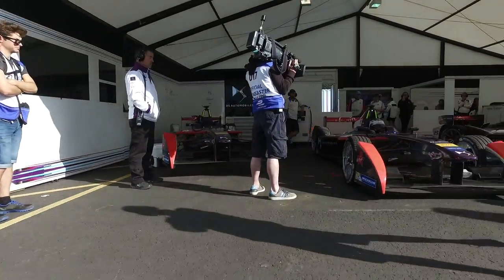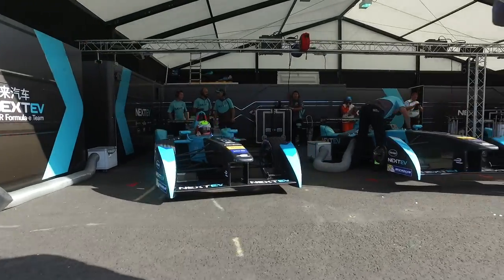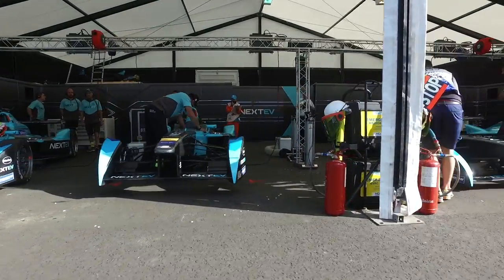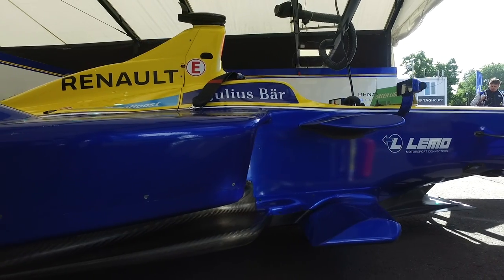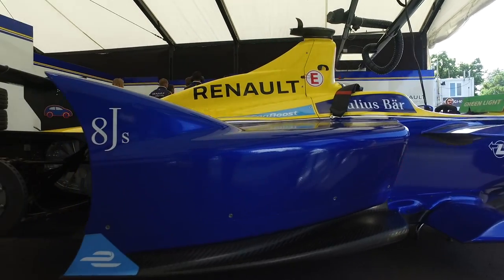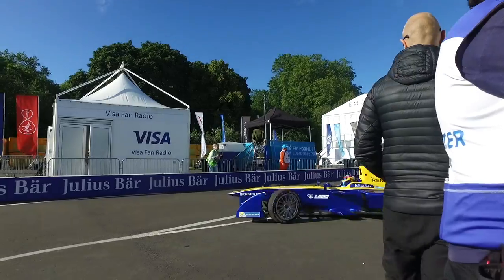Absolutely perfect. I've just donned the race overalls, had the debrief, checked out the car, and I've also just wandered the pits to get a feel of the vibe during a Formula E race. Very odd. It's very cool, but it's very strange because everything's really quiet. There's no loud engine noises, no need to wear ear defenders. But you can see that these cars are so fast. Even though they are electric, they do not hang around, man. Even exiting the pits, instant torque, they just boof, fly off.